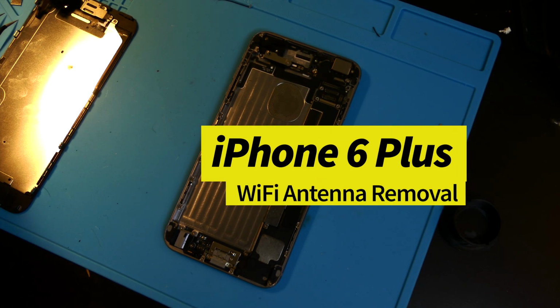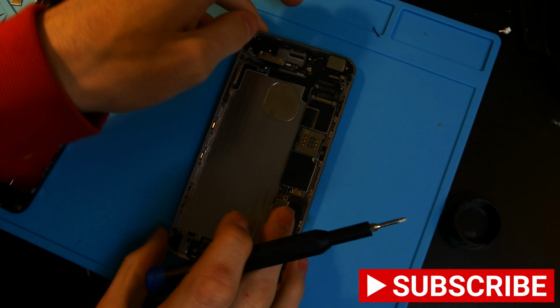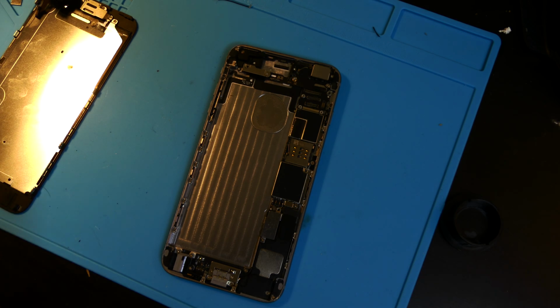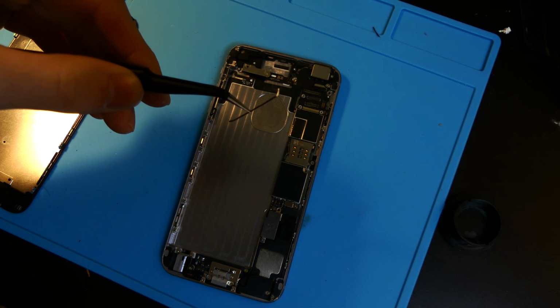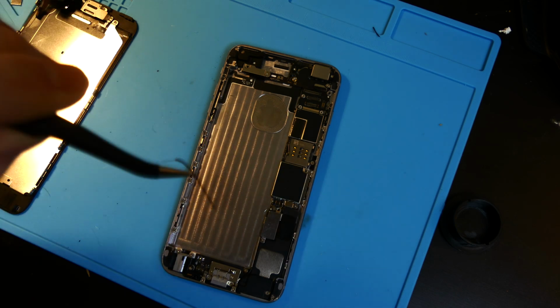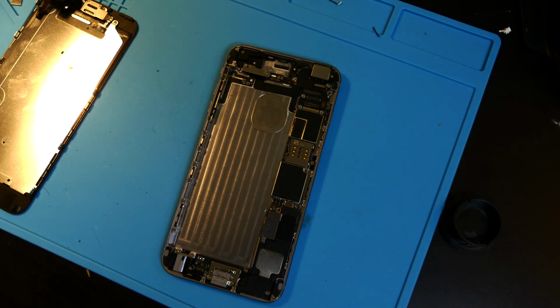Today we're going to be removing a 5 GHz Wi-Fi antenna from this iPhone 6 Plus. I was working on this 6 Plus and I had to remove the battery because the battery was bad, and with that came the cable for the Wi-Fi antenna, the 5 GHz Wi-Fi antenna that's on the top corner here. So I need to remove this antenna so we can replace it.